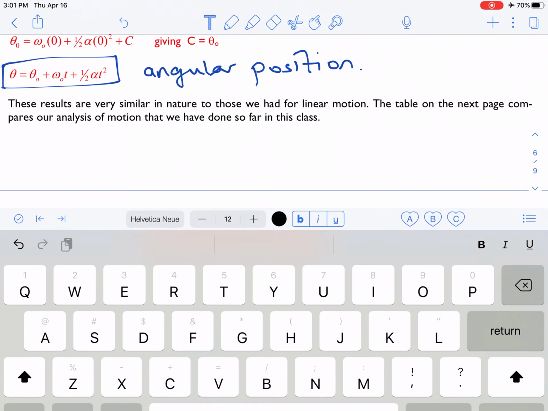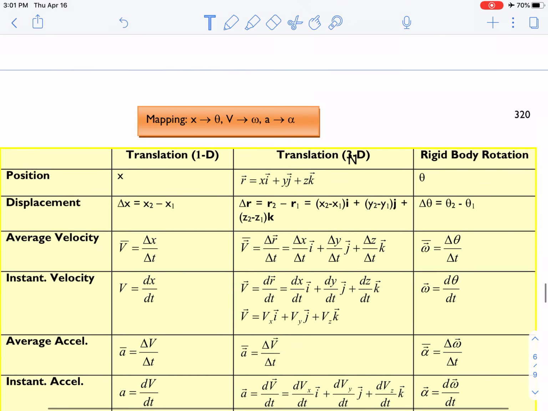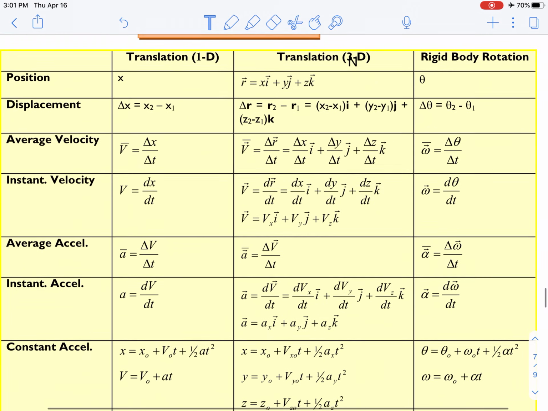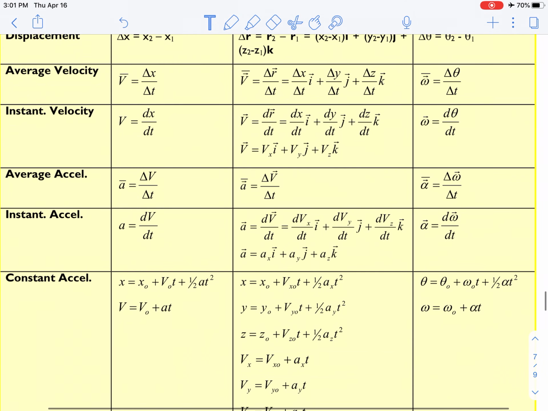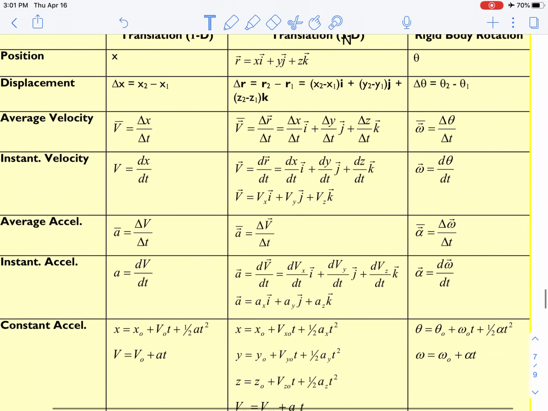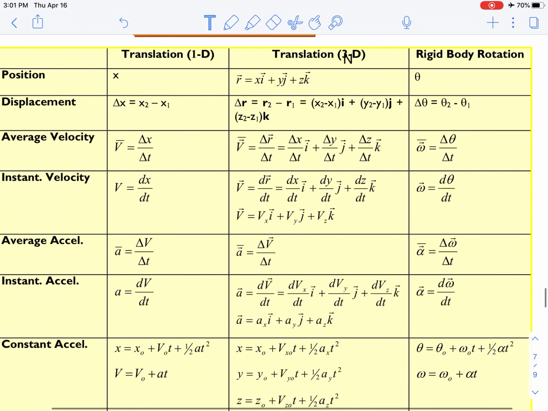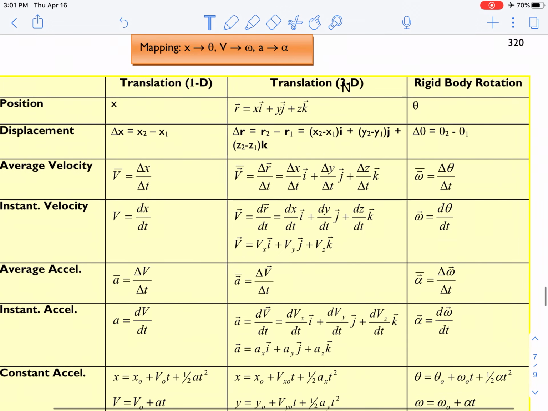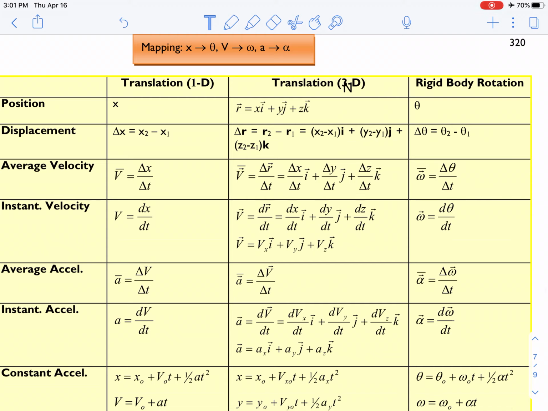So using that mapping and looking at the summary, now we have more equations, but it looks like there are much more equations now, but they're really the same thing. Okay, they're just different letters. So try understanding the mapping first, and then try to write those equations in angular form. For example, delta x is equal to x2 minus x1. Let x go to theta, you're gonna get this equation here. Okay, so it is true for all of them. Take a look at those.